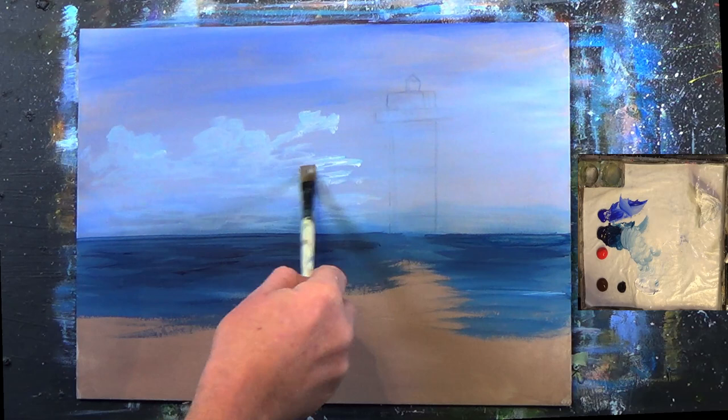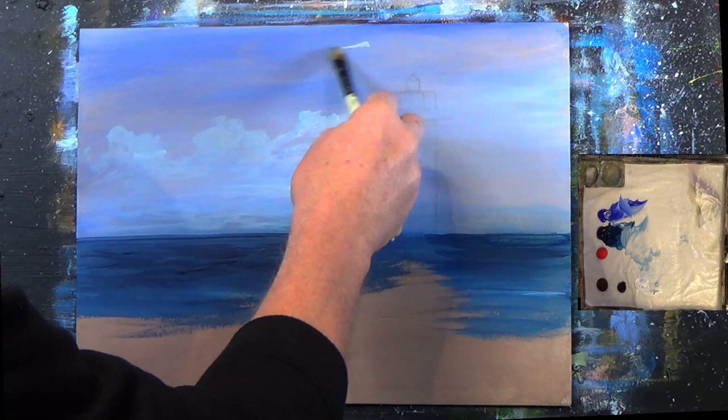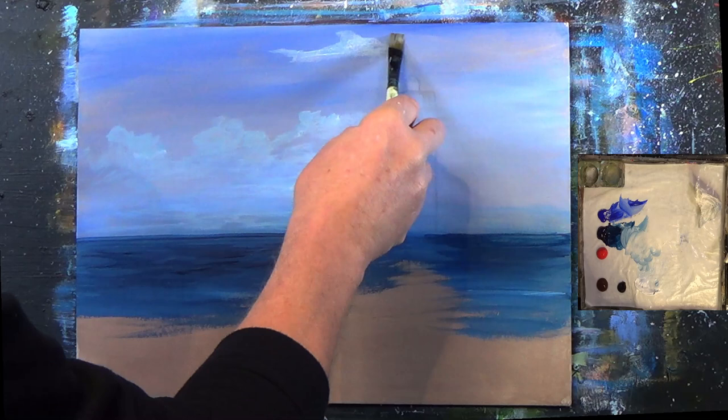It's so much fun. You can have fun. People say, I can't paint, I don't know how to paint. Anybody can learn to paint. Anybody can learn to paint. It's just very, very easy techniques. This is what they call a scribbling technique.